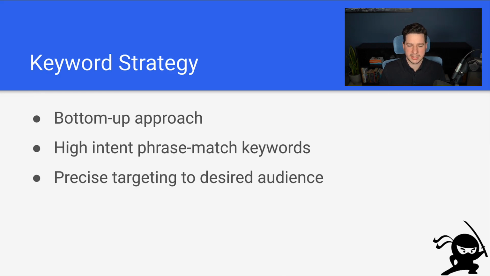Next thing is going to be keyword strategy. I've mentioned this a couple of times: bottom-up approach. You're really going to want to go after the highest intent traffic, because at the end of the day, highest intent traffic is going to be the easiest to convert. If someone's telling you that they exactly want to buy your product and they're going to Google to search for it, if you can't convert that type of traffic, it's more than likely you're not going to be able to convert colder traffic. There are times where that doesn't always apply. But at the end of the day, proof of concept really happens at the bottom of that pyramid.